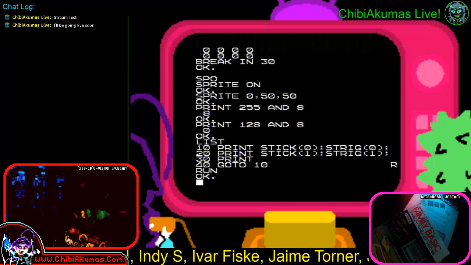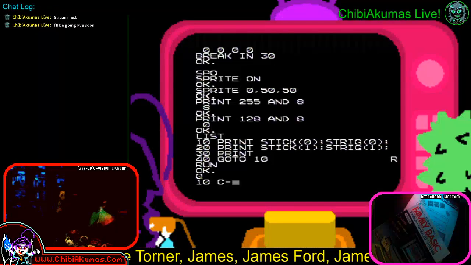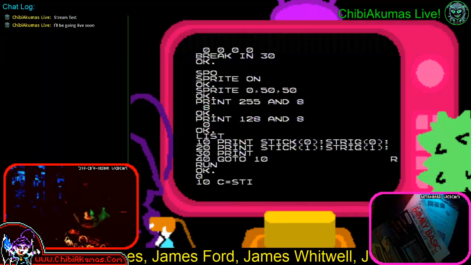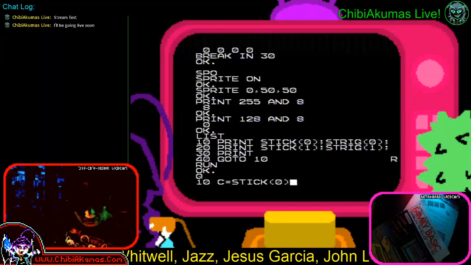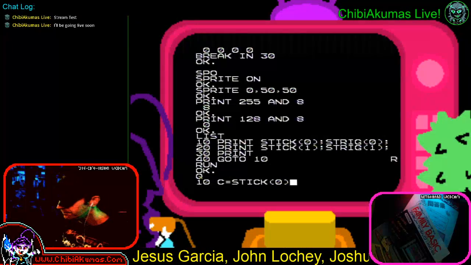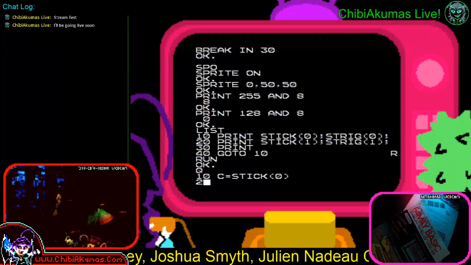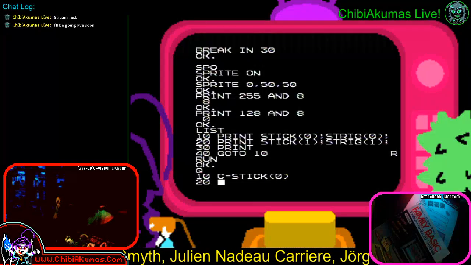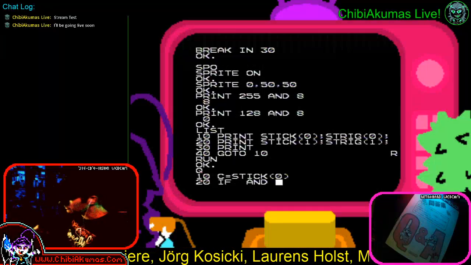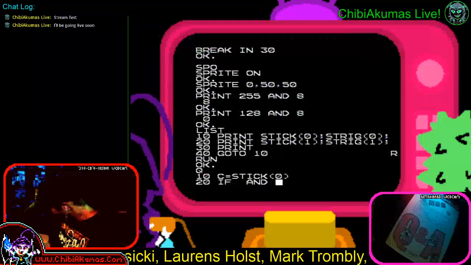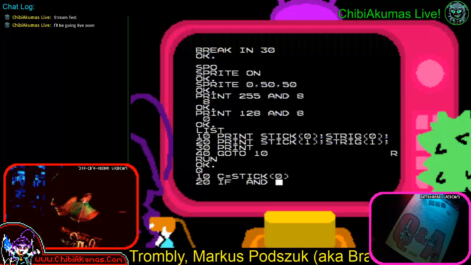Okay, so what we're going to do is 10, C equals STICK 0, so we're going to read in the controller from stick 0 here, and then 20 we're going to do IF C AND, let's get, I actually need to look at my organisation here. Actually, I think it was up, right, down, left. I think it was bit 0.